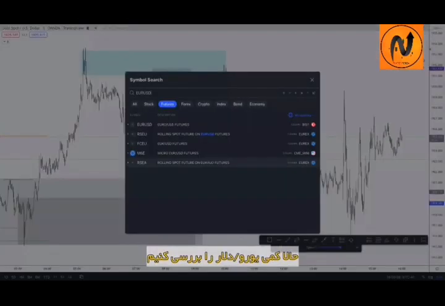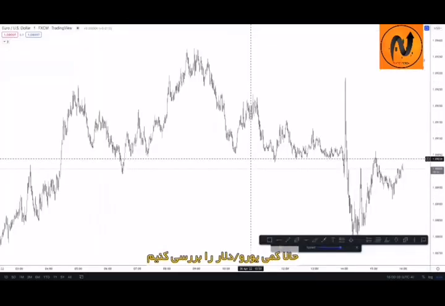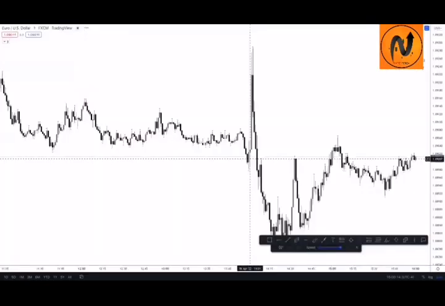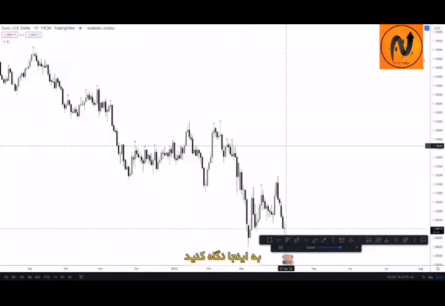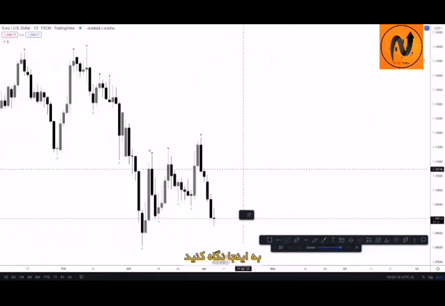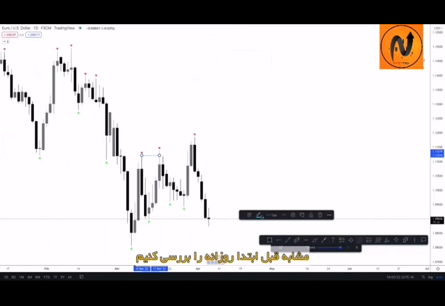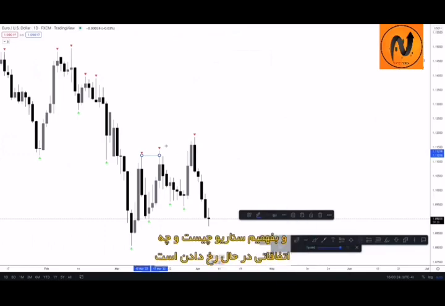Now we can kind of look at Euro USD for a little bit. Oh God. Okay, let's take a look at this here. Let's take a look at these fractals, right? Same exact thing. Let's look at the daily. Understand what's going on, build our narrative up to what is pretty much happening on the chart.